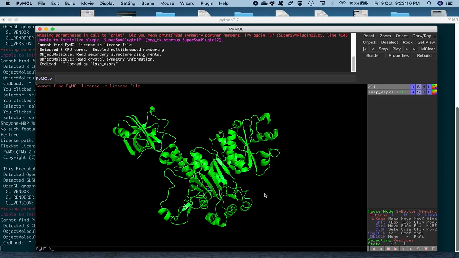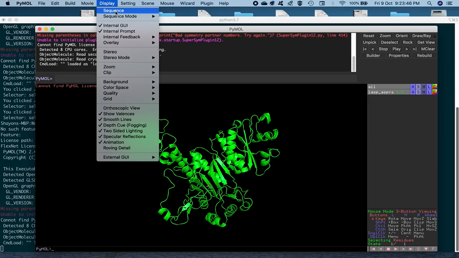But out here, what we're going to do is change the name of the residue AMO to ASP and change the chain ID of this particular ligand residue from A to B. So the first thing that we've got to do is display the sequence. By doing that, it will be a lot easier for us to go along the sequence and then select a particular region or a particular residue out here.